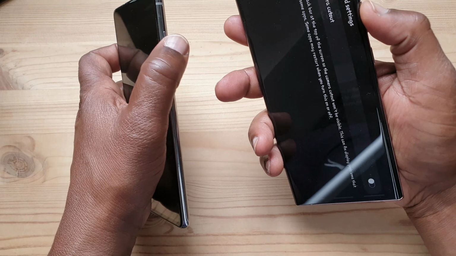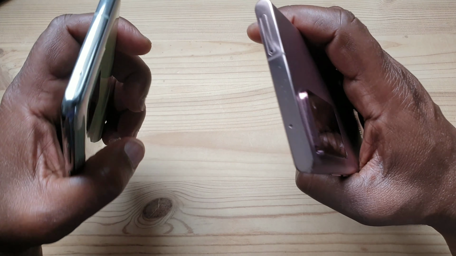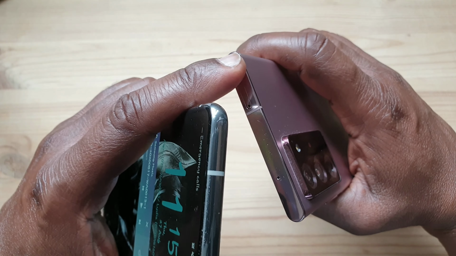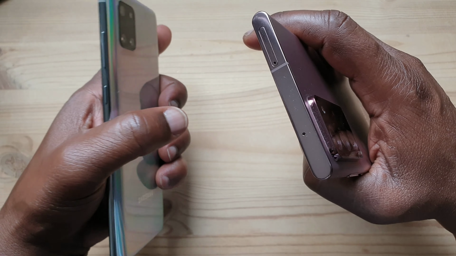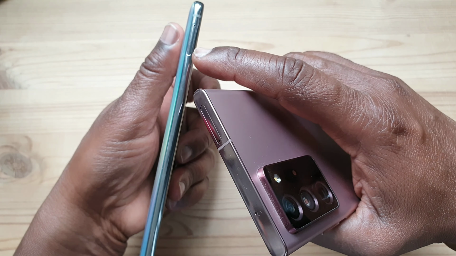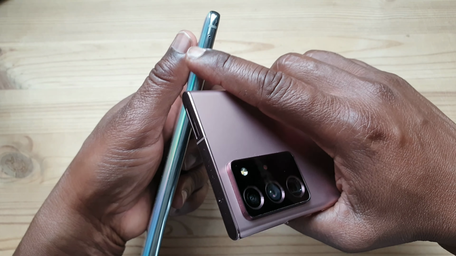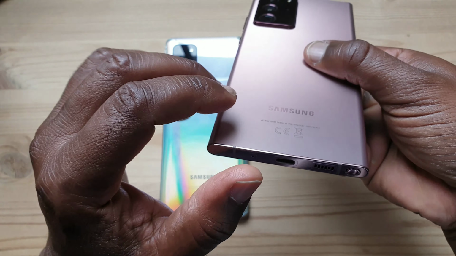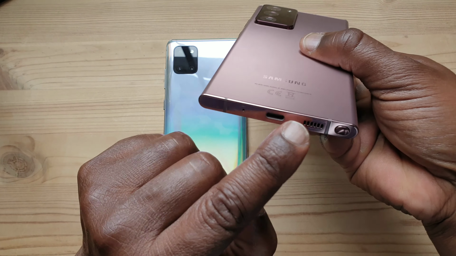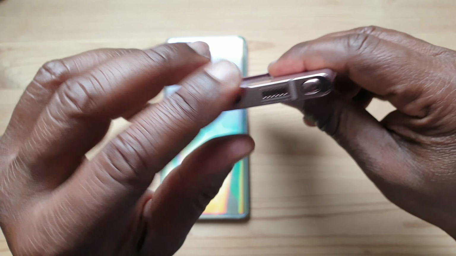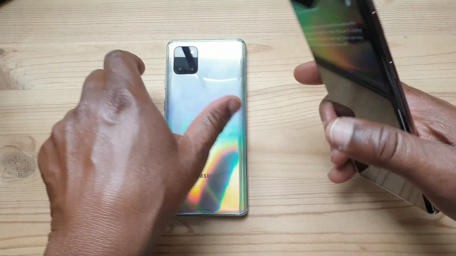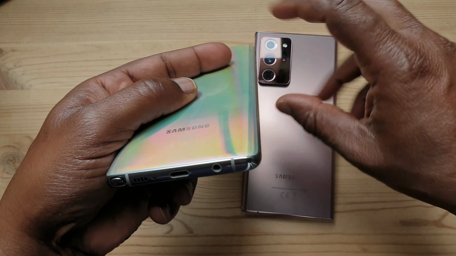The Note 20 Ultra has the micro SD card and the SIM card slot at the top, and the Note 10 Lite has it here on the left. The Note 20 Ultra comes with stereo sound using the speaker at the bottom and the earpiece. The Note 10 Lite only has the speaker at the bottom, so no stereo sound.